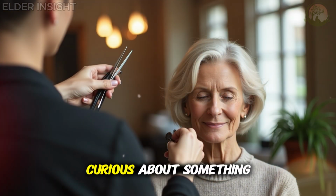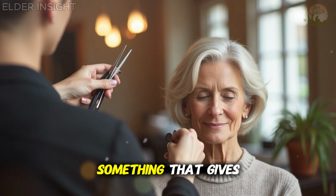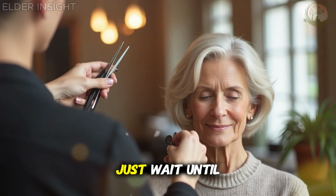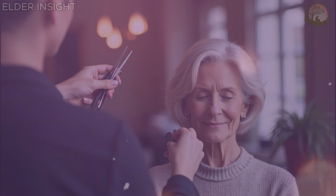And best of all, it creates the illusion of thicker hair without any harsh lines or heavy styling. But if you're curious about something shorter, something that gives instant lift without sacrificing softness, just wait until you see the next one.